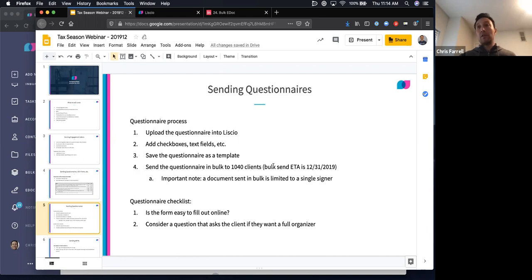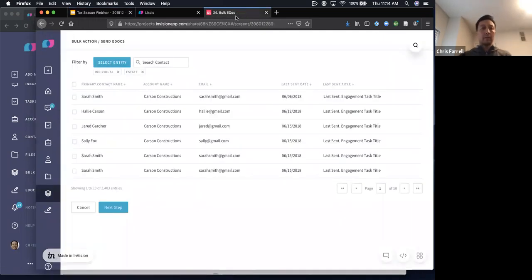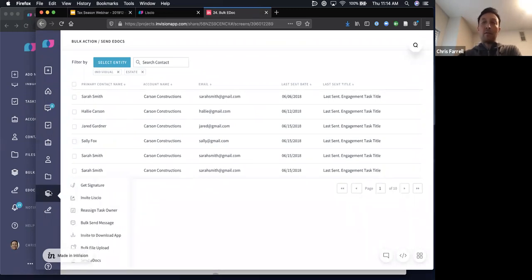Now, the bulk feature you're gonna notice isn't in yet. We're gonna have it in toward the end of this month. And I wanna show you what that's gonna be. So our designs are essentially in, and let me give you a sense for how that'll work. So if I come out here, and this is our design files, you're gonna see, as you have today, you have the bulk actions area.